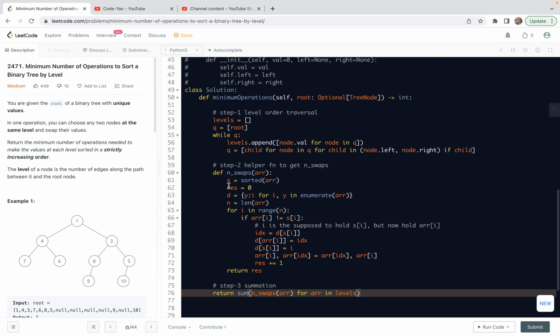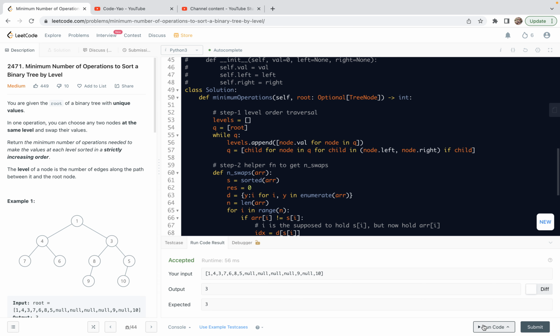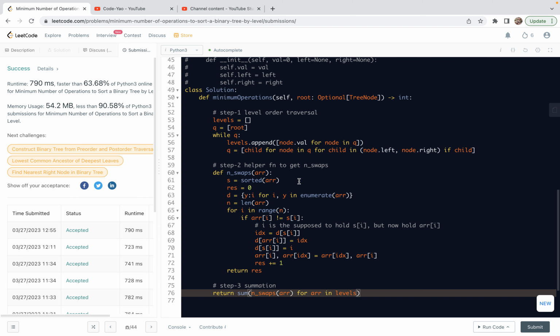So before we make some fine tuning or tweaks, let's first do a check. Yeah, it passes one test case. Now let's look at the generic case. Yeah, it passes all the cases.